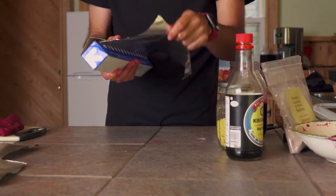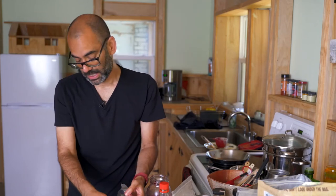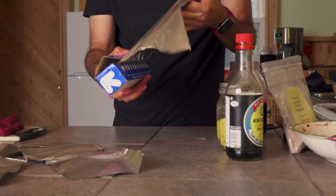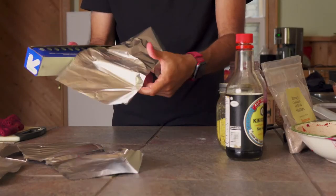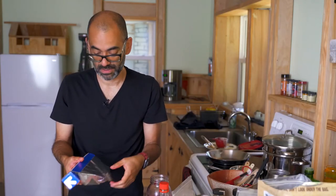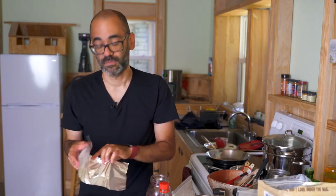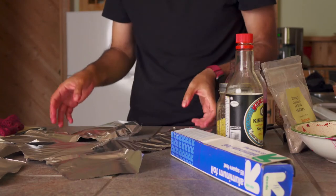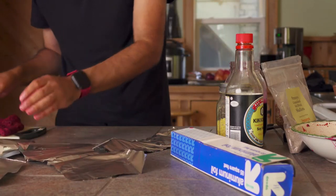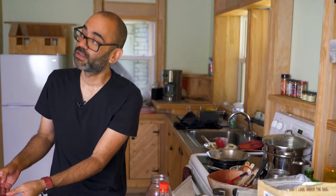Another thing you can do is I've been looking into doing sous vide bags. Those would be more reusable, ideally. I don't like the waste that we create with all this stuff. I can use these once or twice and then I have to reuse something else. So I think a sous vide bag would actually be really good. If you are a chef and you're watching this video, let me know if you have any ideas of how to do this stuff.